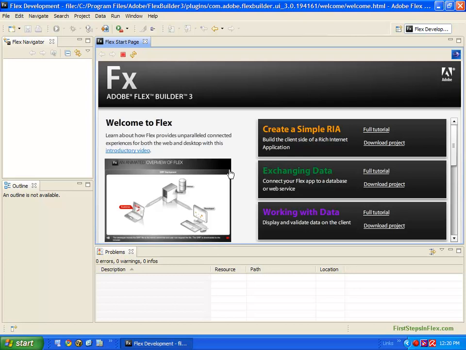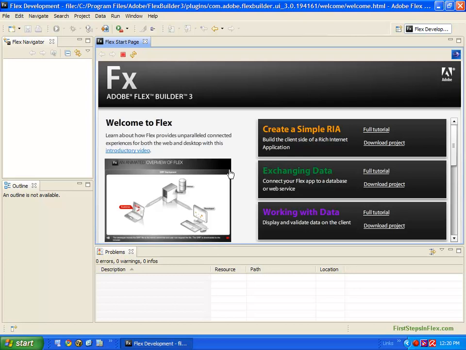This is installed as Flex Builder Standalone. Flex Builder is built on Eclipse, but Flex Builder Standalone installs Eclipse and the Flex Builder plugin. You can also download Flex Builder as an Eclipse plugin and install that into an existing Eclipse. You can certainly feel free to do that on your own. But that's harder, isn't it? It's a little more difficult, and it does give you the ability to do Java coding and Flex coding together, whereas Standalone is essentially just Flex. So that would be the reason to do it, if you're already developing in Java or some other language. But if you just want to get started quickly, the standalone version is the easiest one.